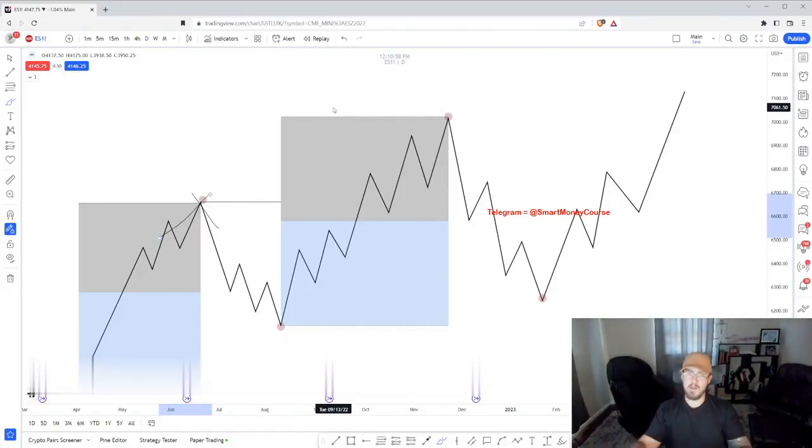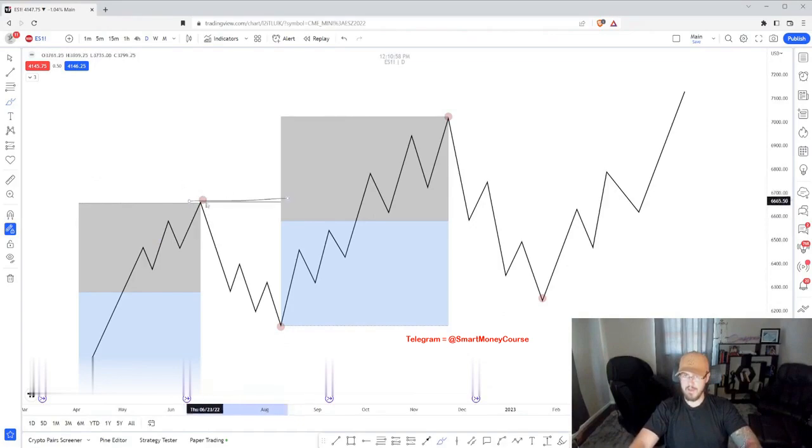So this is how you can use structure to determine your bias, and you use it by going from the top down. So if we're looking at structure from that perspective, that we are expecting it to go bullish, we're expecting up, we're just going to look for areas that we are likely to see that. So that's where we use this premium and discount.